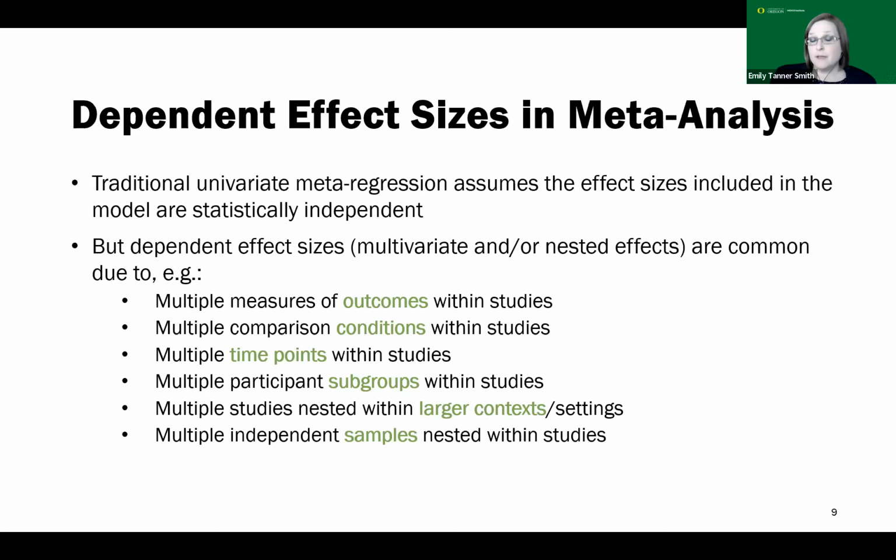But it's also very common for studies to report what we might call nested dependent effects, where the sampling errors of the effect sizes are conditionally independent within studies, but those studies then are nested within some larger cluster, such as a country or geographic region, or even a research lab.